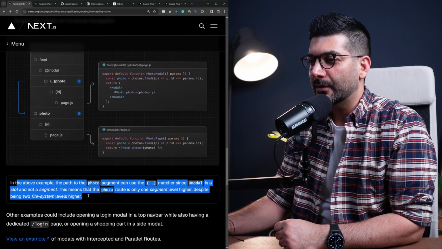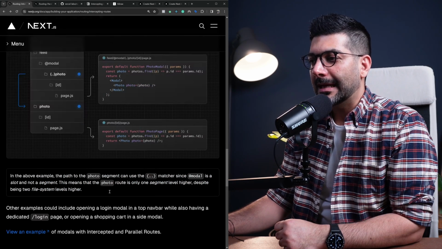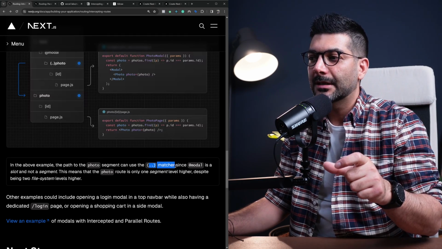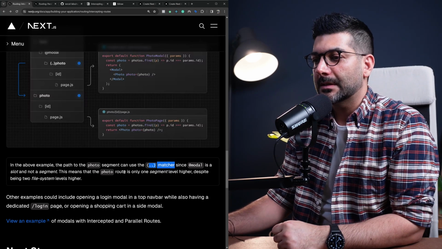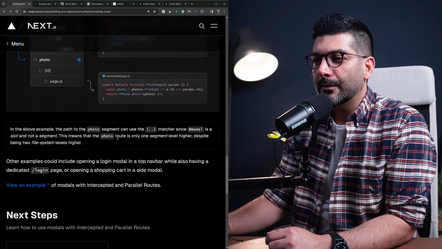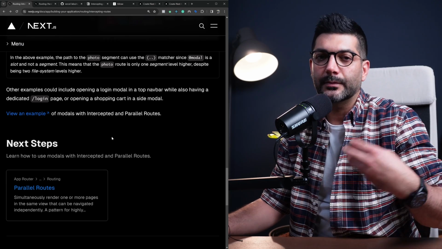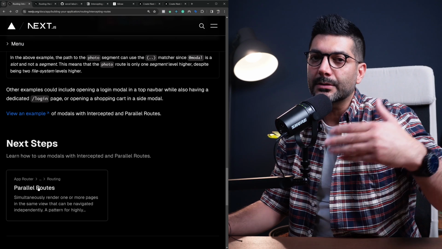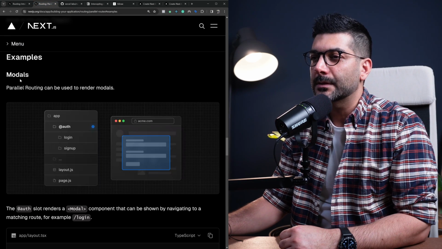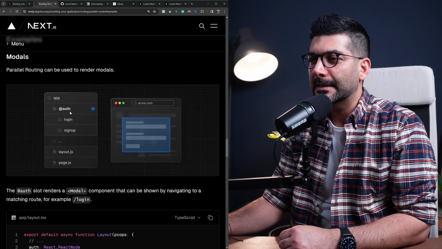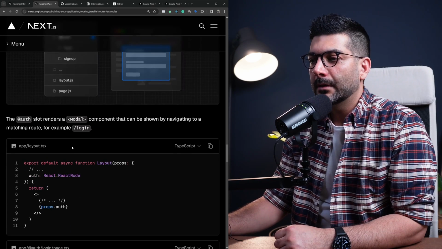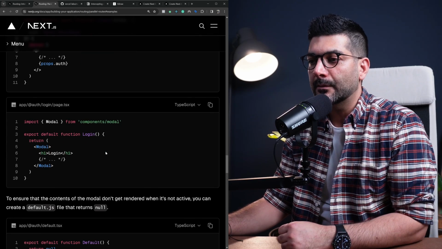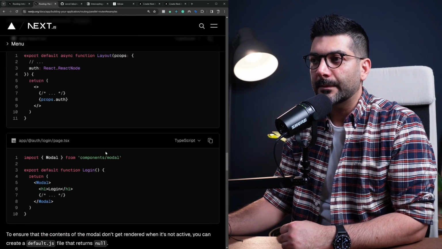So this is this note here. Just pay attention that it's different from your folders. It's just matching segments when you're using intercepting routes. Now, the last thing I want to mention is that to complete this example from the docs, you can also go to the parallel routes documentation and scroll down to the end of the page. There's also another modal example here. That's for an auth or login modal, but you can see some conventions there in terms of how you would receive these parallel routes in the modal, working together with the intercepting. So you can combine the two examples together.